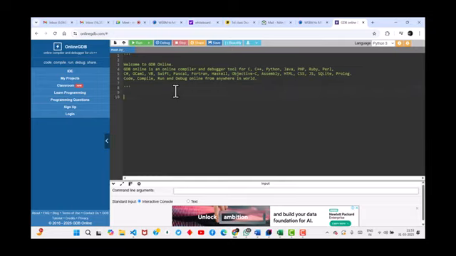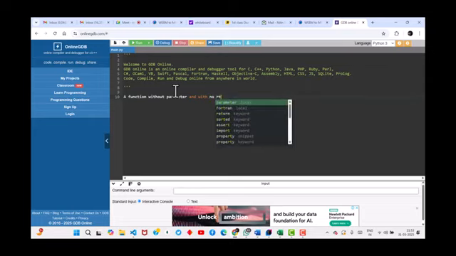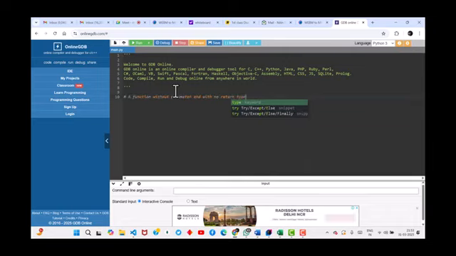The first function is a function without parameter and with no return type.